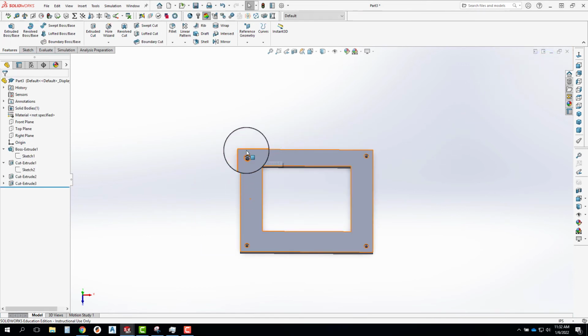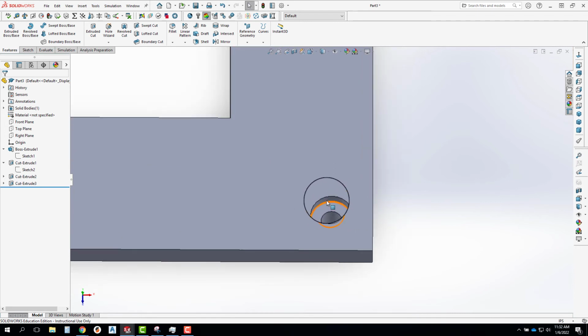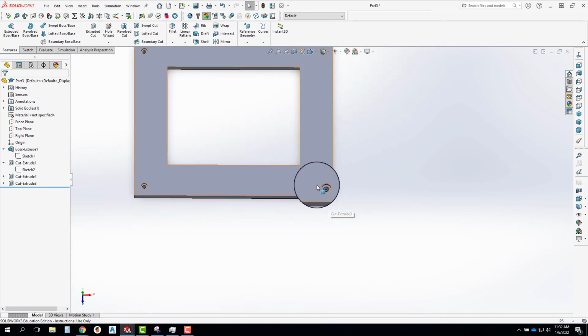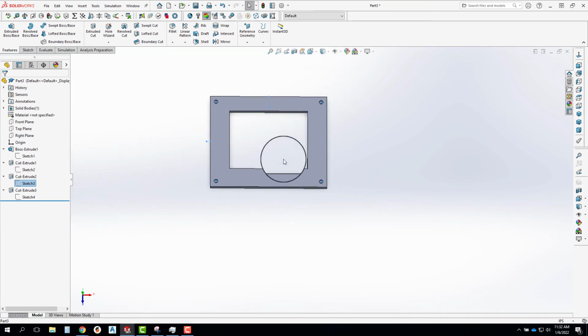We'll see that my mounting holes moved and the pockets that were made concentric around the original dimensions followed where the cuts were made, because they were based on concentric to that original. So basically my sketch 4 is based on being concentric to the circles from sketch 3. Okay, that's an introduction to sketch relations.